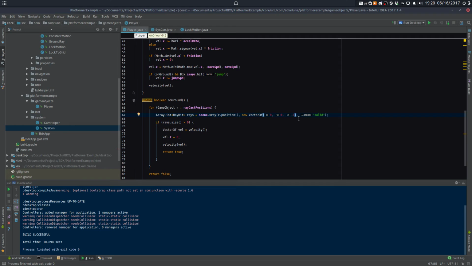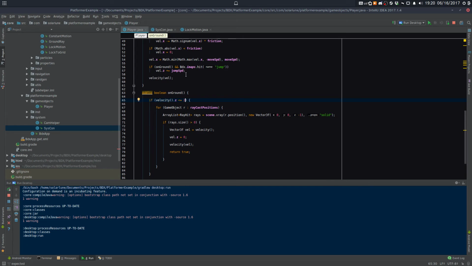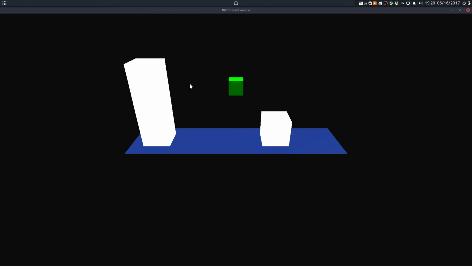So instead, we want to detect down, but only if he's actually moving down. So if velocity.z is less than, I guess less than or equal to 0. Or maybe a slight amount, just in case a little jolt sends him up. There we go.